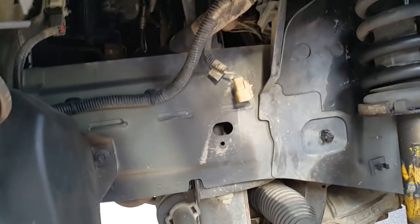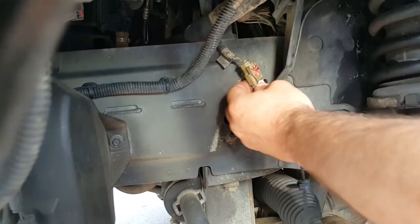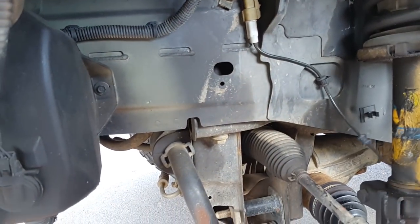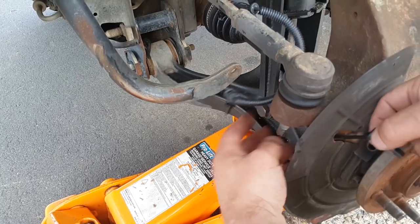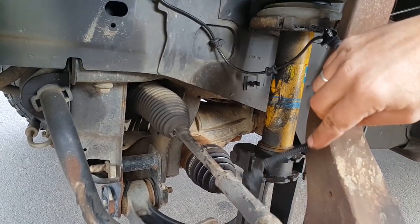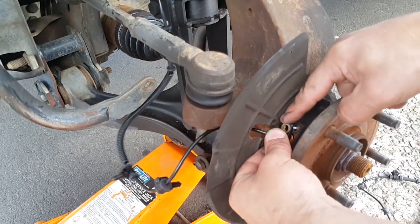That tab doesn't work, so we'll pull these clips out — the new ones already come with new clips. I've pulled that one out already. That's it, clicked. Now push that into the hole there, go underneath the tie rod, through this hole. Just before you plug it in, make sure the wire is nicely twisted — twisted properly — instead of being all coiled up, otherwise you'll have to undo it.